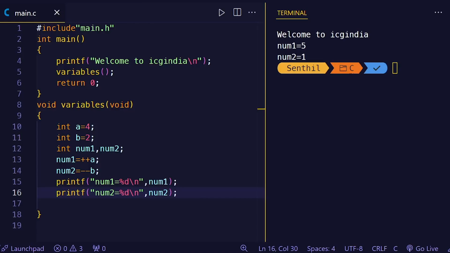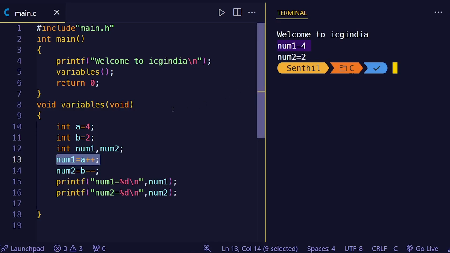Is there any difference between plus plus a and a plus plus? Let's see what happens. Replace plus plus a by a plus plus and minus minus b by b minus minus. Number1 equal to 4, number2 equal to 2. Yes, there is a difference.